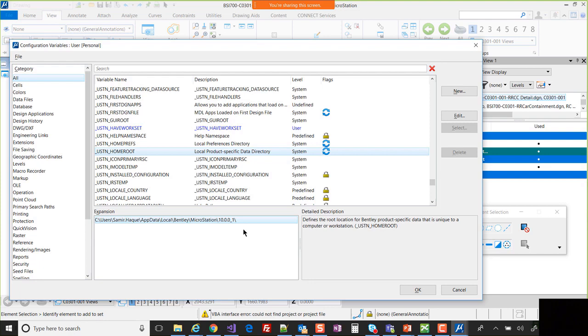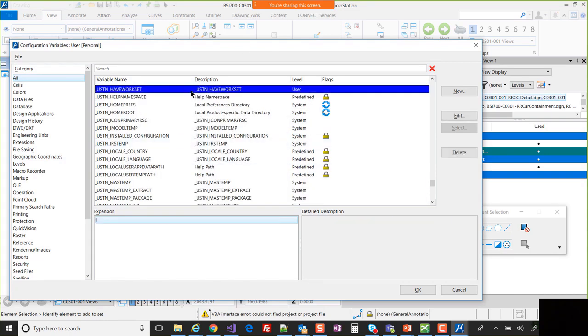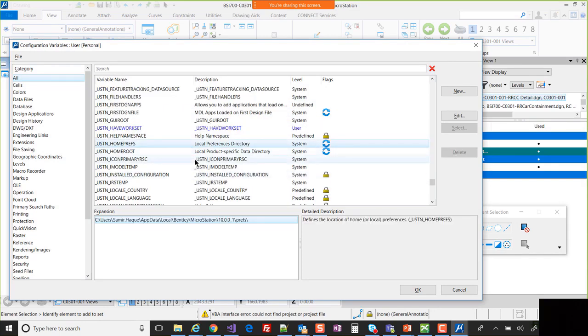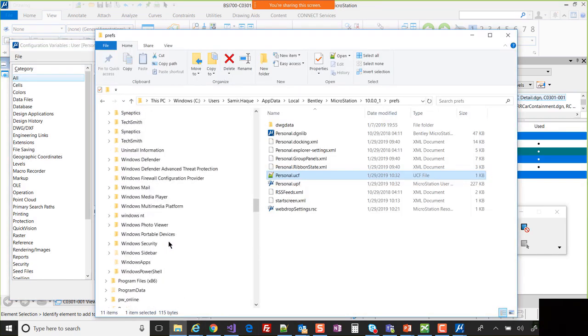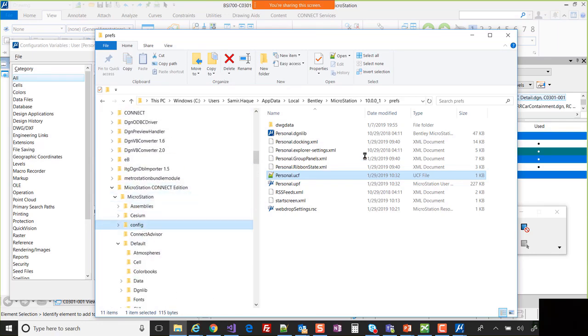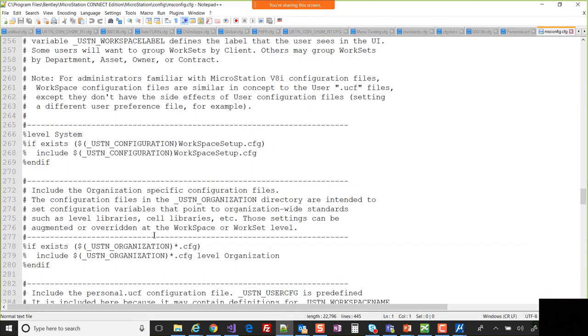What I've done in the past is, because often the users' machines are not backed up, and when they do make changes, their preferences, probably most importantly, they've arranged, and also the XML files that remember the docking of dialogs, things like that. If their machine gets wiped out and they don't have a backup of their user preferences or their UCF or any of the other personal files, it becomes a point of pain for them, because then they have to start with the defaults and rebuild everything.